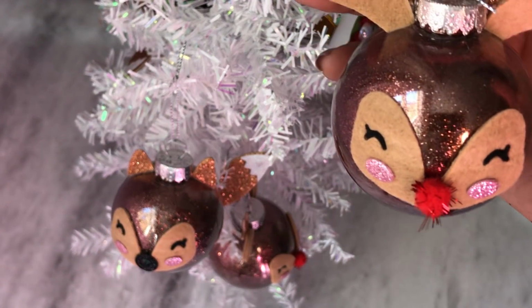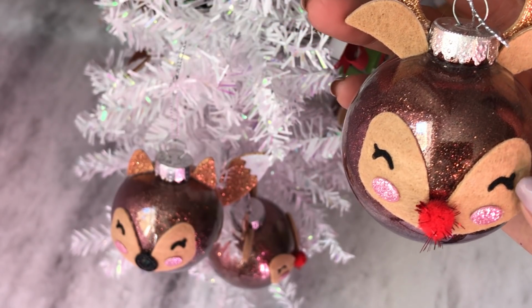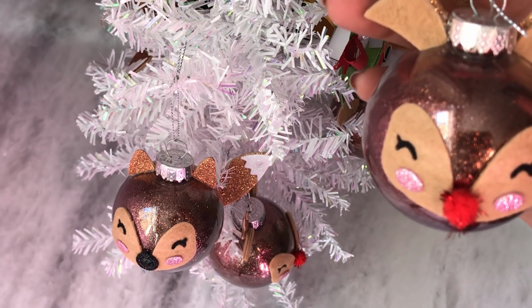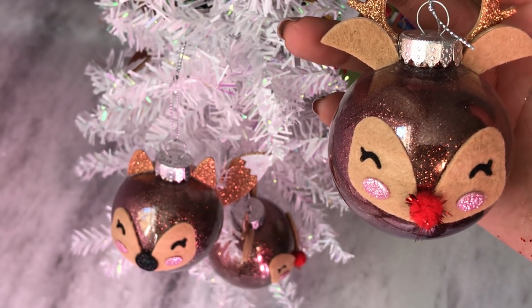I used that sticky adhesive for the eyes. It was just easier for me to adhere it when I was gluing it down. I didn't have to use glue because it was already an adhesive back. And the die cuts through the felt just like butter. It works perfectly, in case you're wondering.